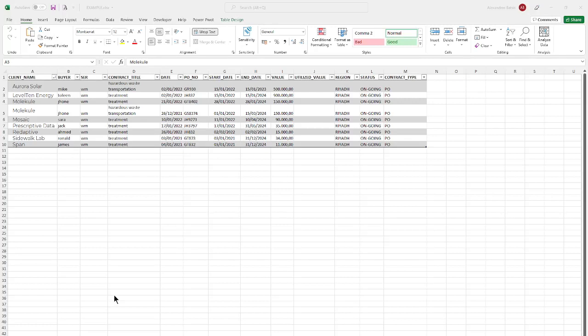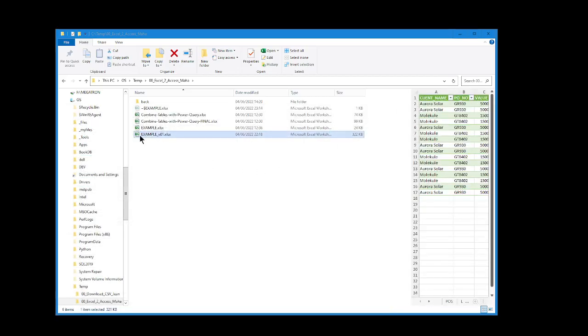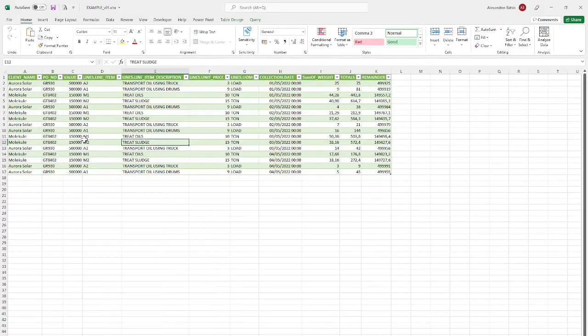Hello, I'm going to explain now how I created the file that I sent you, the file called example 01 XLS, which calculates the totals as requested. This is the final Excel that you received. So I will go step by step with the first Excel that you sent me.